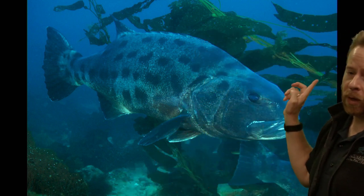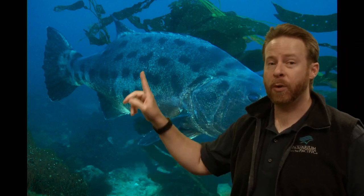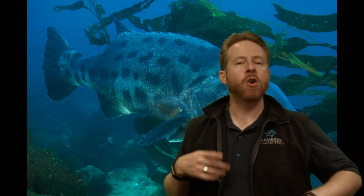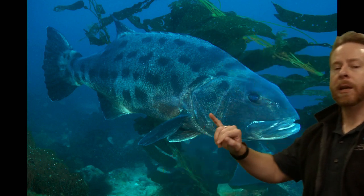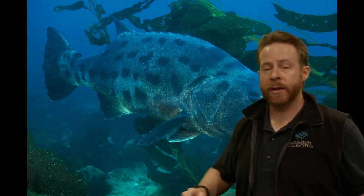So murky means it's not very easy to see through. In the murky water, in the kelp, more were hiding. So these spots help break up their pattern. So if you think about camouflage, camouflage can help you perfectly hide because you look exactly like the thing behind you. Or camouflage makes it tough to see your shape or outline while you're in the water or while you're in your habitat. So if you can break up the outline, that's great. Now you can't be hidden or you can't be seen.